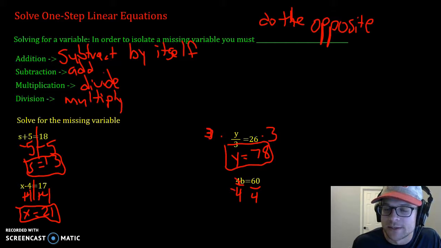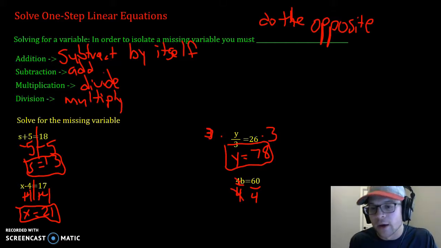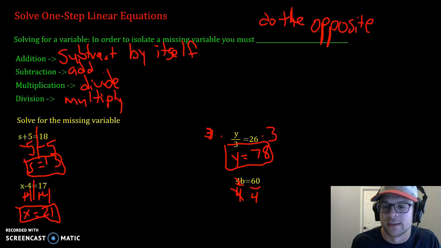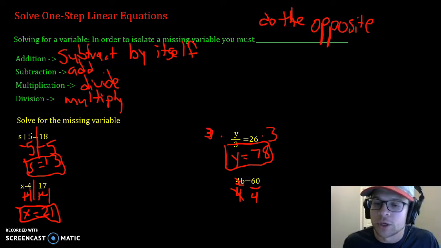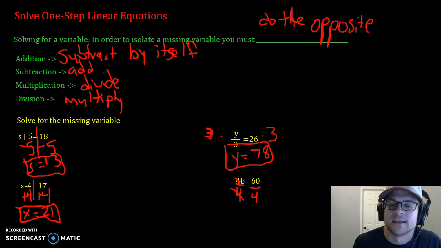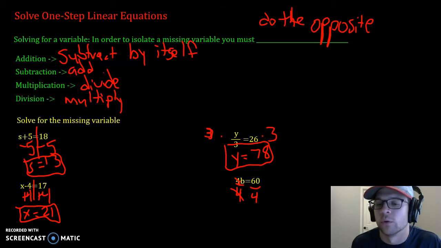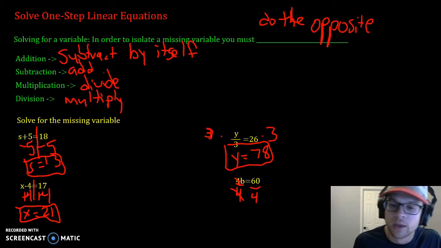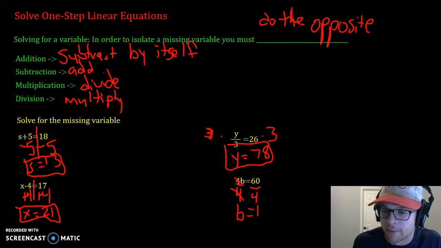Sometimes you may see these things being canceled out with each other, because that's the whole goal, to get this by itself. I'm not really a huge fan of thinking of it in terms of canceling out, because really there's still a 1b, since 4 divided by 4 is 1. You just don't normally write 1 and then b. You just write the letter b once, and that's what that represents. And then you have 60 divided by 4, which gives you 15.